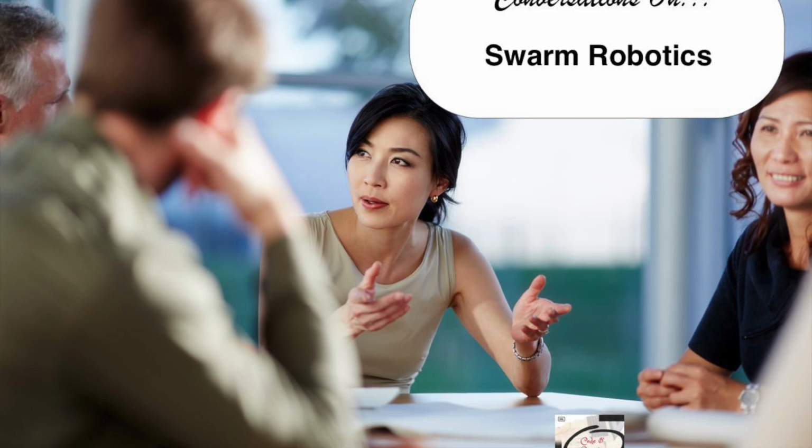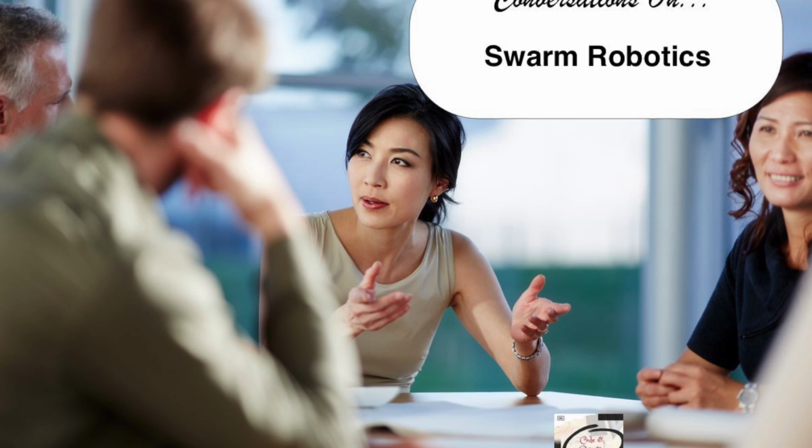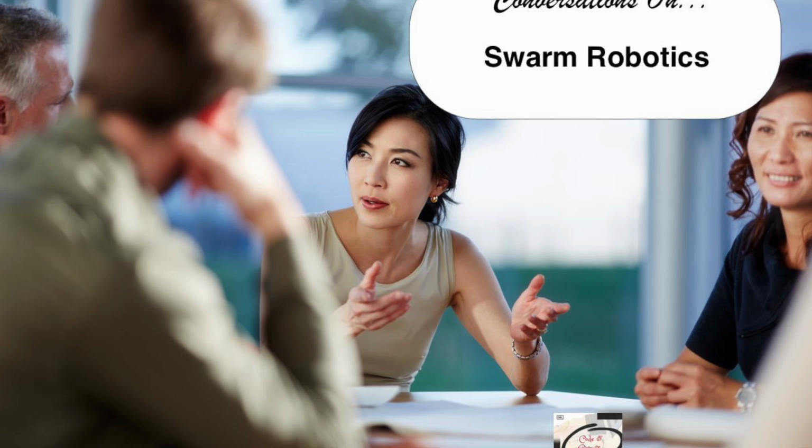Absolutely. But designing these algorithms is only half the battle. Right. You also need to develop communication protocols that allow these robots to share information quickly and reliably, even in chaotic environments. Because a swarm that can't communicate effectively is about as useful as a group project where nobody talks to each other. Exactly. So what are some of the communication strategies used in swarm robotics? One common approach is to use local communication, where robots only talk to their immediate neighbors. It's like passing a message along a chain.